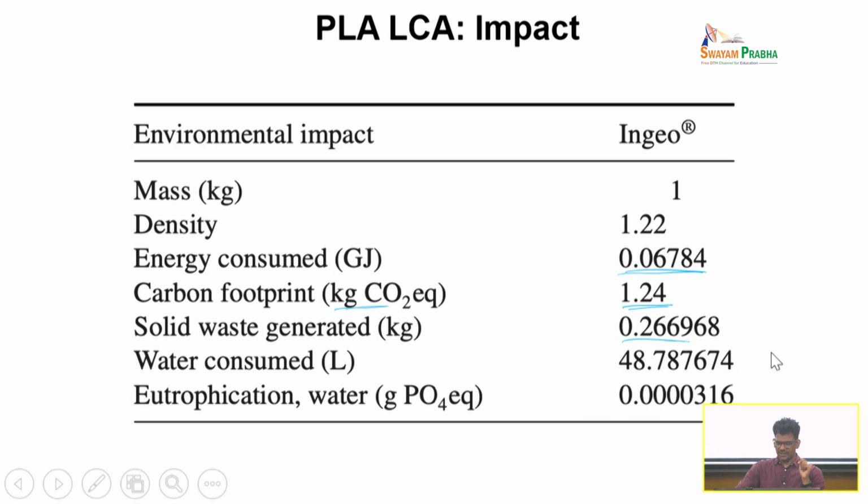In the PET case, we didn't account for water consumed because that data was not available. But in this PLA analysis, the water consumed is given. You can see for 1 kilogram of PLA resin, you need about 50 kilograms, 50 liters of water. Okay, so that's a lot of water. Water consumption is important because it's related to agriculture. To grow corn, you need water. So you can see the impact of water utility. If you have a nation with water scarcity, producing PLA there cannot be viable. So water consumption becomes very crucial.